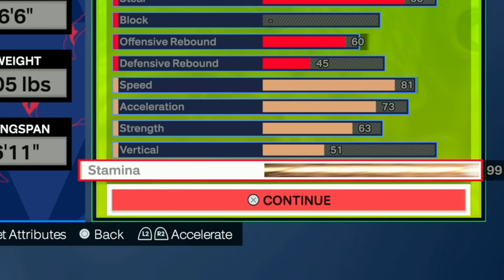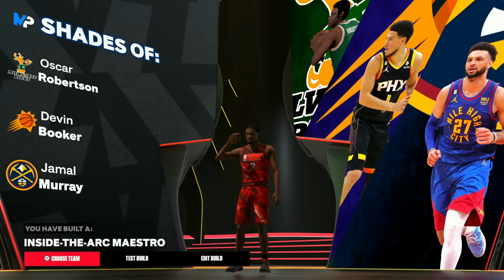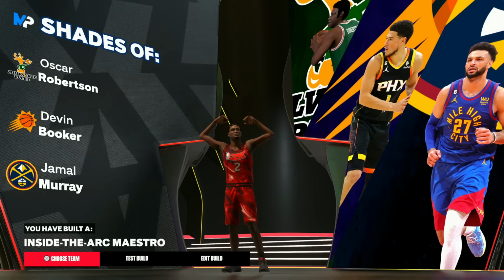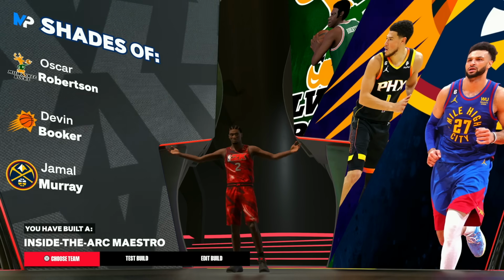It can play both ends, and it can pretty much do anything. And honestly, my favorite part about this build is the build named Inside the Arc Maestro, which is perfect for Shai. We got Oscar Robertson, Devin Booker, and Jamal Murray.